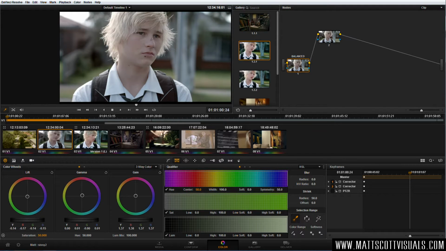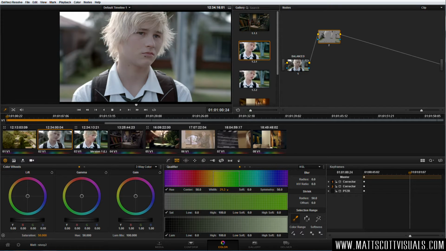And let's have a look at the image right now. So at the moment, the qualifier has not been set up to specify any range. It's just selecting the whole range. So what we want to do is have a look at the skin and ask ourselves, is it green, is it blue, is it yellow? Well, let's have a look at it. It's very, very desaturated. It's almost grey, but it definitely has a pinky yellow color to it. So what we're going to do is go to the width and just shrink in that width just to the color realm that we think the skin lies.